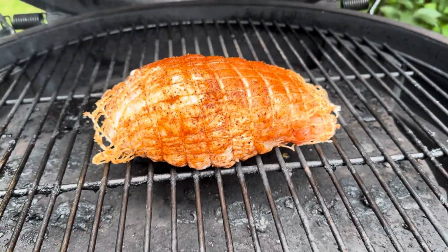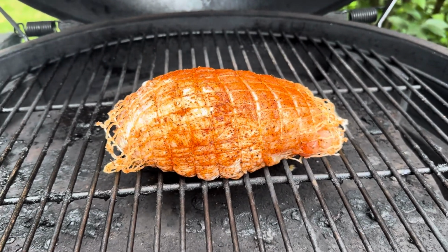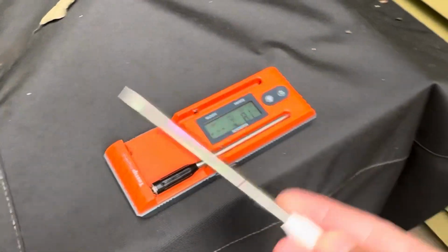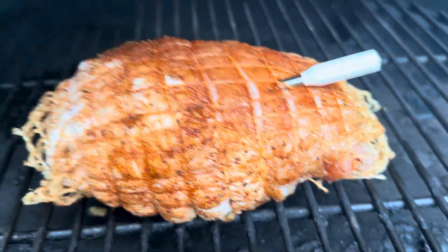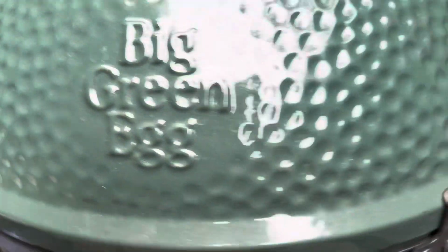I'm going to grab my thermometer. We're going to stick that bad boy in there and we're going to smoke it until it's 165. Today we are using the Temp Spike. First time using this, super pumped to try it. All right, you want to insert it all the way past that little line that's on there. We're going to close the lid and let it do its job.